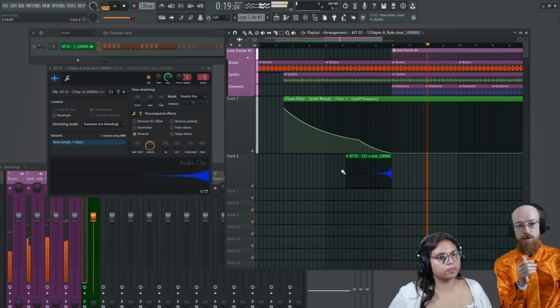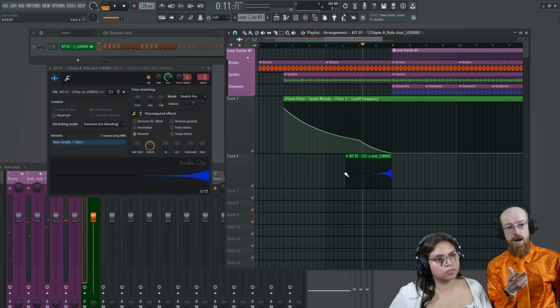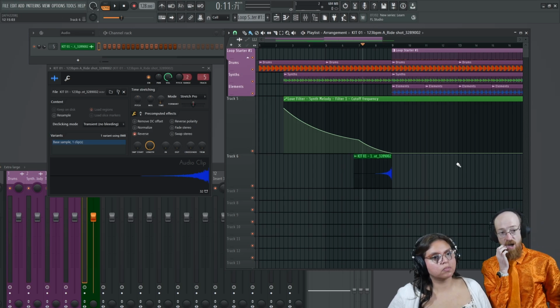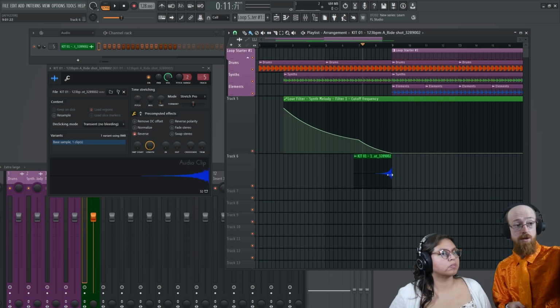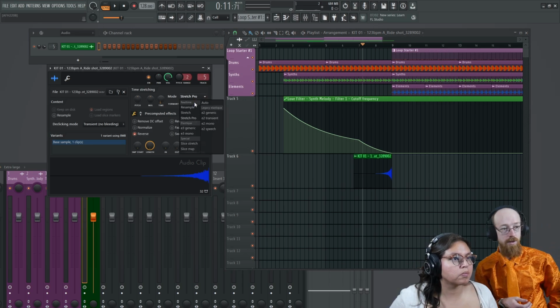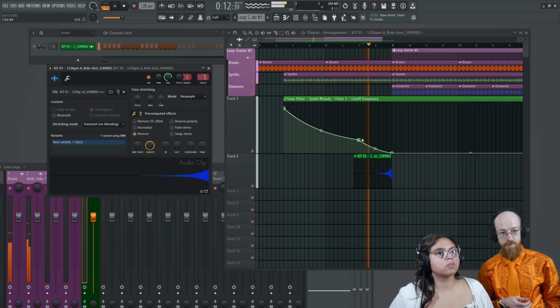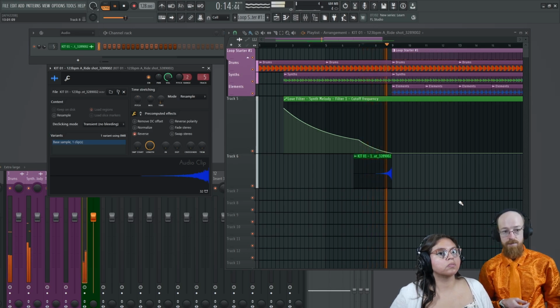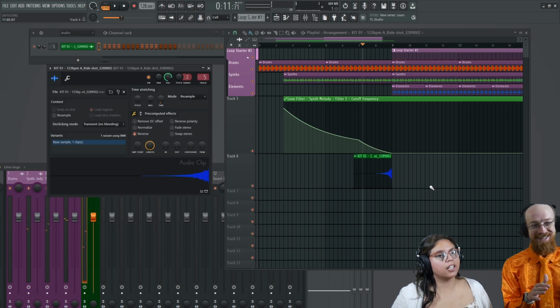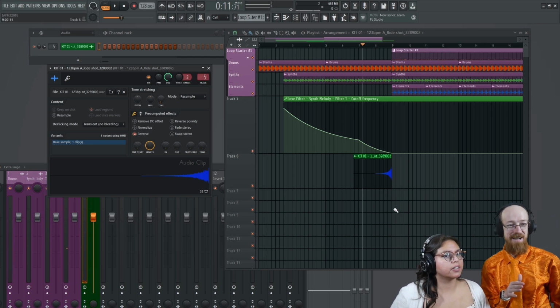Yeah. You can do this with vocals, instruments, all kinds of stuff. You can make it even longer if you want, or shorter. If you liked the pitch down version, just go back and change it to resample. That's what it was doing before. Which I personally think sounds way cooler. Yeah, I like the lower. We can keep going.